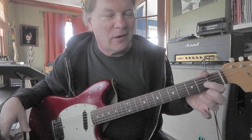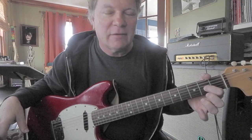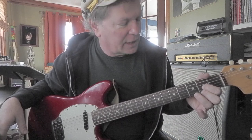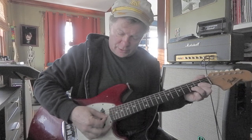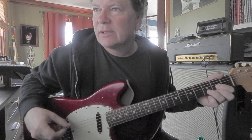The notes of it are, well, you're going to press down on the A on the second fret of the third string with your index finger. Middle finger, first string, second fret, that's an F sharp, ring finger, second string, third fret, that's a D. All right, and you're gonna try to hit only four strings. If you hit six, it sounds kind of weird.